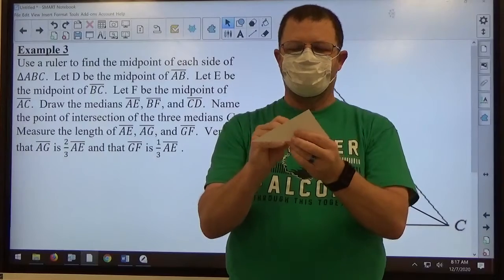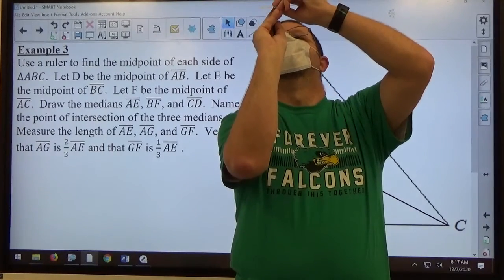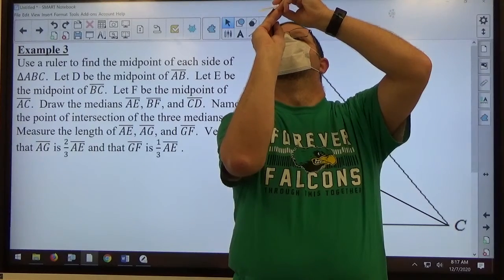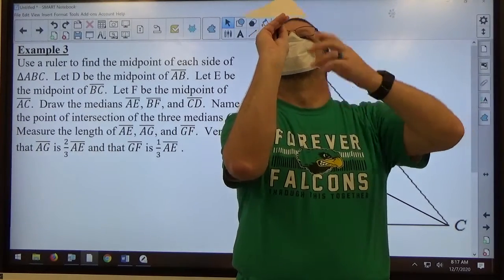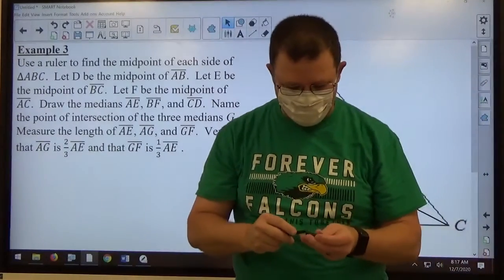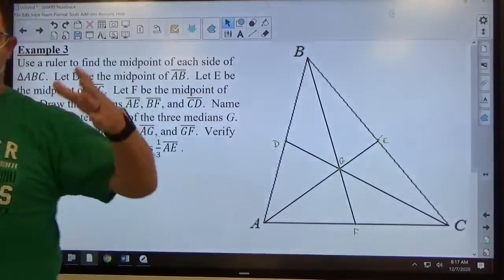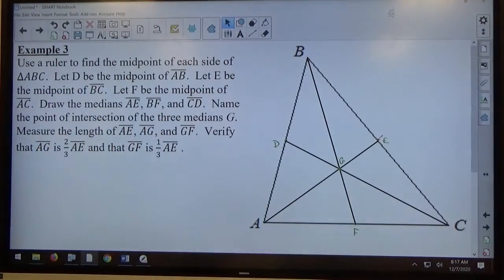Try one more time. Got to be right on top of that point. There you go. Oh, I missed by a little bit. So again, that's human error, but you can see it tried to balance a little bit. I was really close to it. I wasn't dead on it, but if I was, it would have balanced right there on that pen.